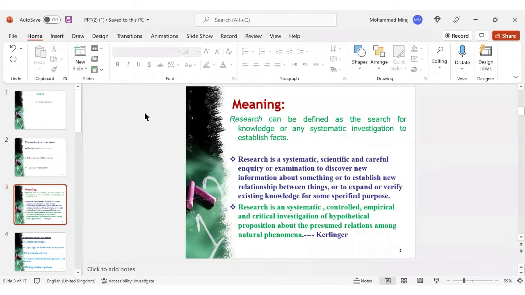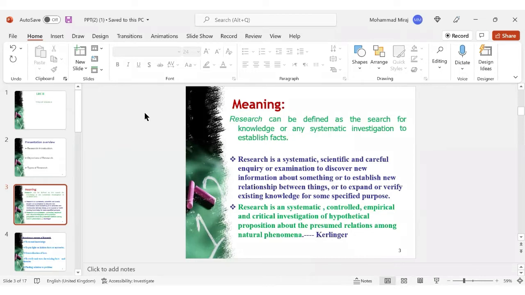So there could be two assumptions. There could be a relationship, there could not be a relationship. If there is a relationship, then what type of relationship? If the age is increasing, whether the weight is also increasing, or the weight is decreasing, or the weight has no correlation. So depending on the various factors and the background, we try to understand the importance of these subjects in the light of public health. Is it clear? Rajan, is it clear?